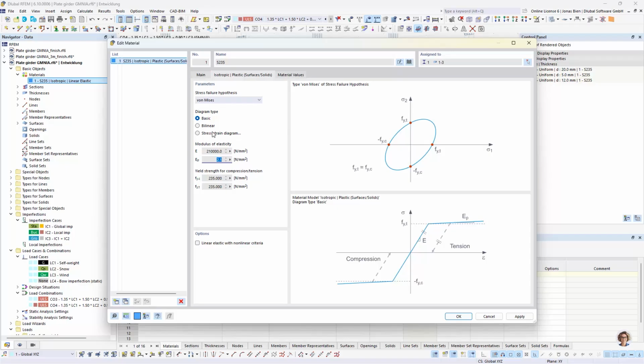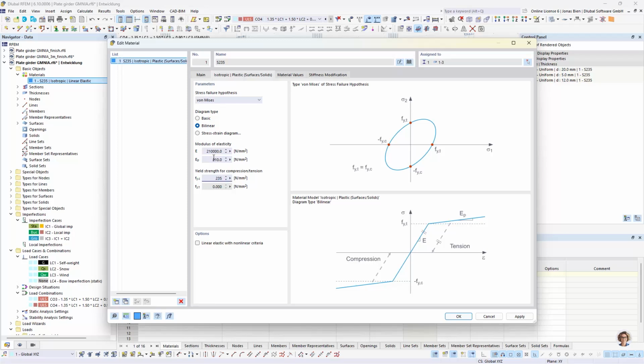But now I will just go ahead with a bilinear stress-strain model, and I want to use a hardening modulus of 1/1000 of our initial modulus of elasticity, which is valid with regards to the Eurocode rules.